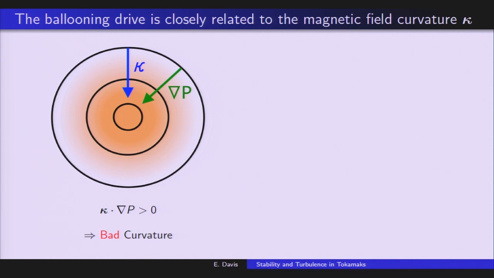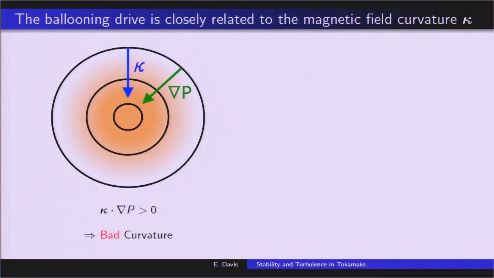Before getting into the results, I want to talk a little bit more about what the ballooning drive is, since that is the dominant mechanism for instability in CMOD. You can imagine you have a plasma here, this orange diffuse gas, and you're using magnetic fields to confine it. These fields are wrapping around, and they are decreasing in strength as you move radially outwards. As a result, your curvature vector for your field is pointing radially inwards, and your pressure gradient is also pointing radially inwards.